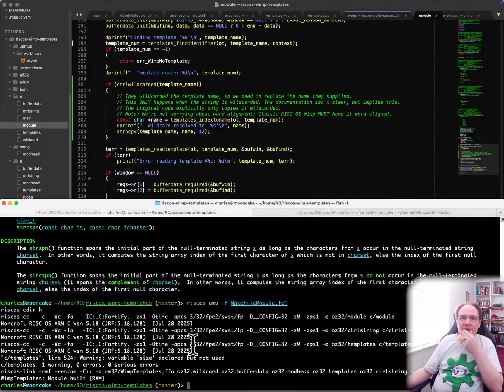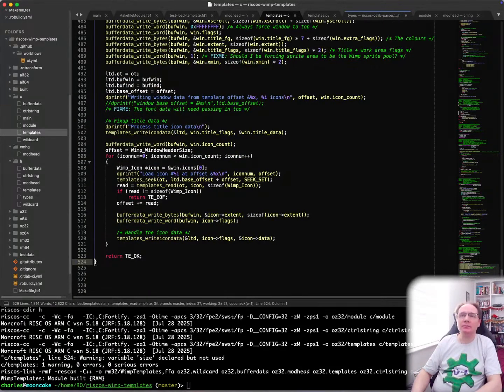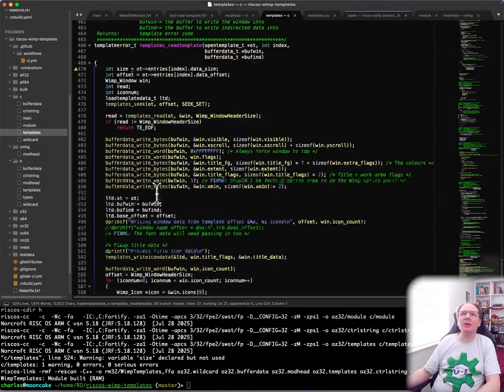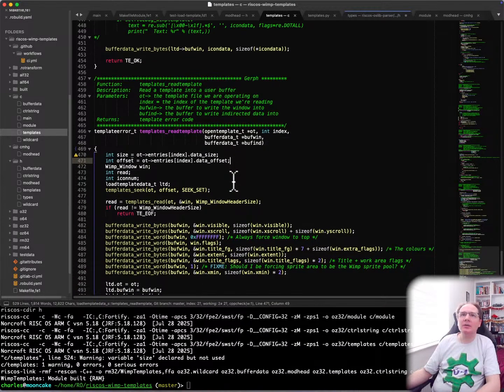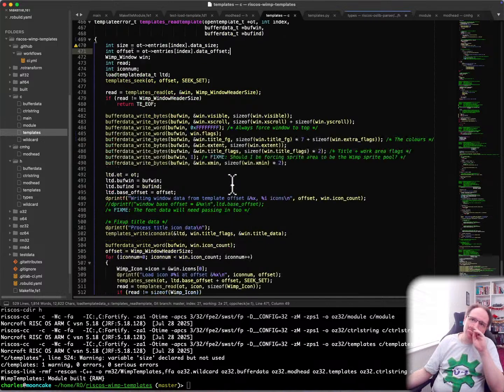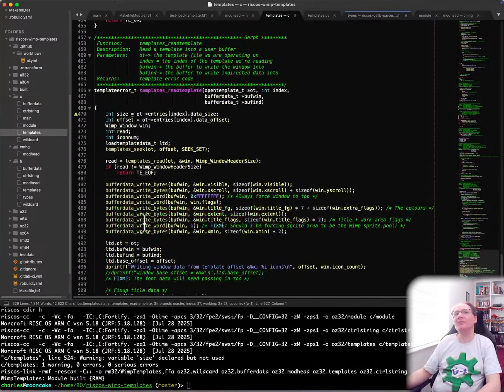Not the right file. Templates. Okay, what's the size? Ah, we read the data size and the data offset. Yeah, we never actually check that anything is outside things, but we do know that they're outside the file. Probably not needed.